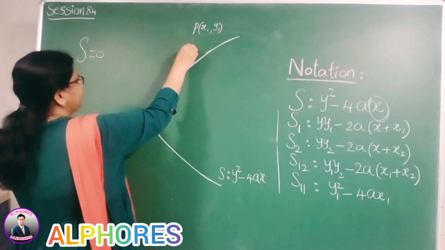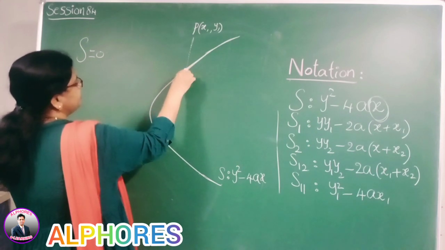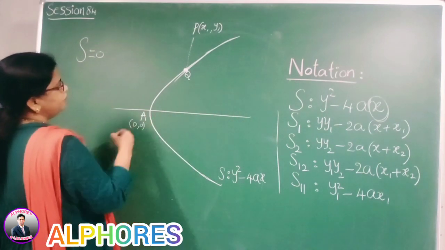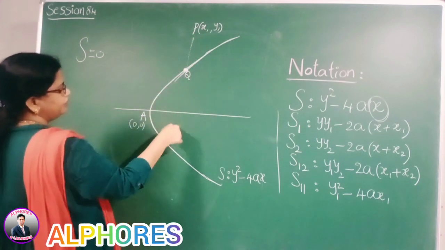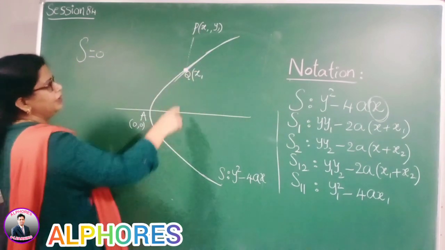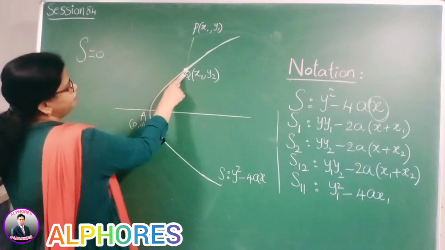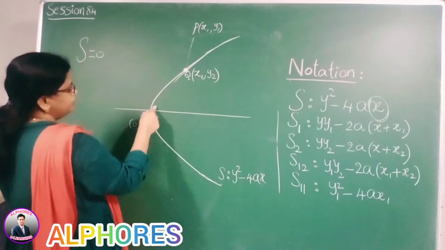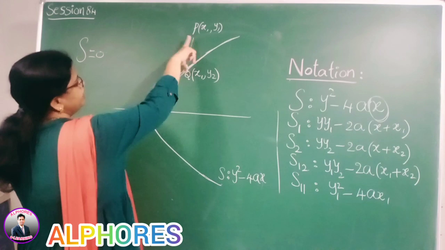Exactly here to this point, you consider a point, understand, exactly at this point, suppose it is Q, okay. Now here the origin is the vertex, and exactly here I am taking the point, therefore as we are taking perpendicular to the axis, the abscissa value is the same, that is x1, okay. And now what about the ordinate? It is some other value y2, okay students. Now therefore Q is x1 comma y2. Now the point P can be here, then also we take, the point P can be here, then also we take. In this stage actually the ordinates we want to compare.